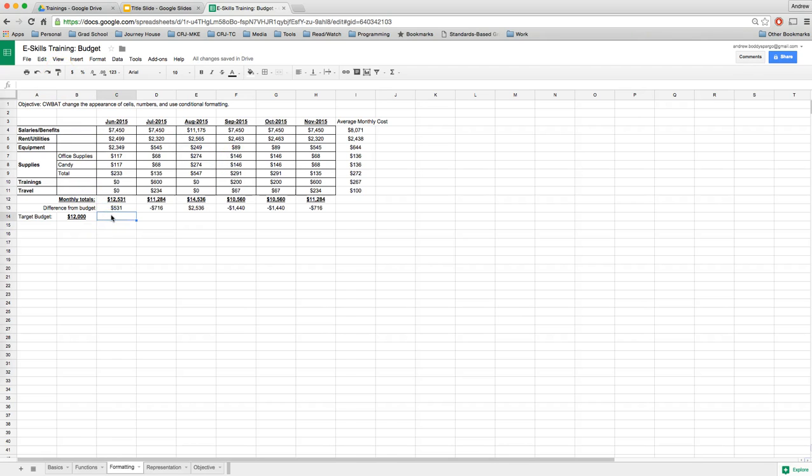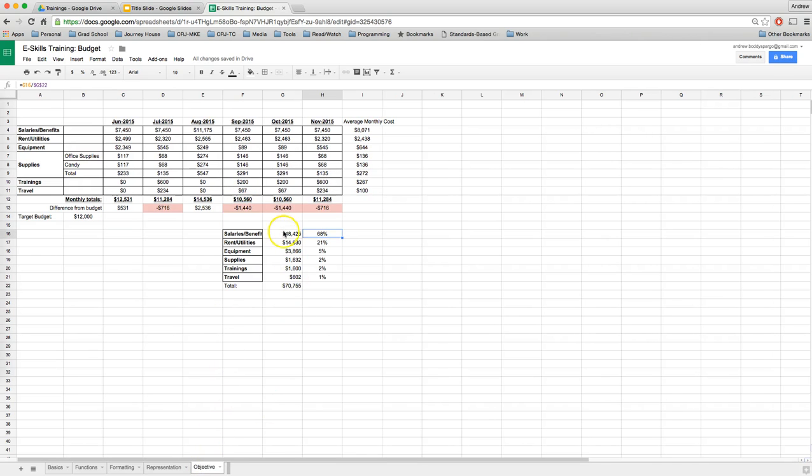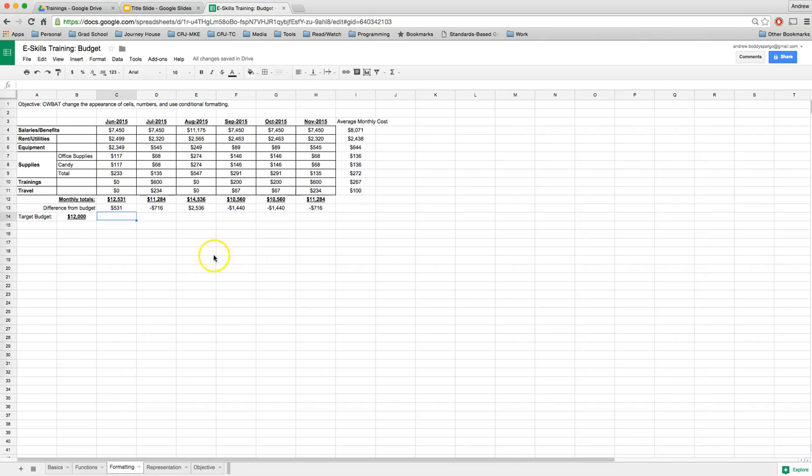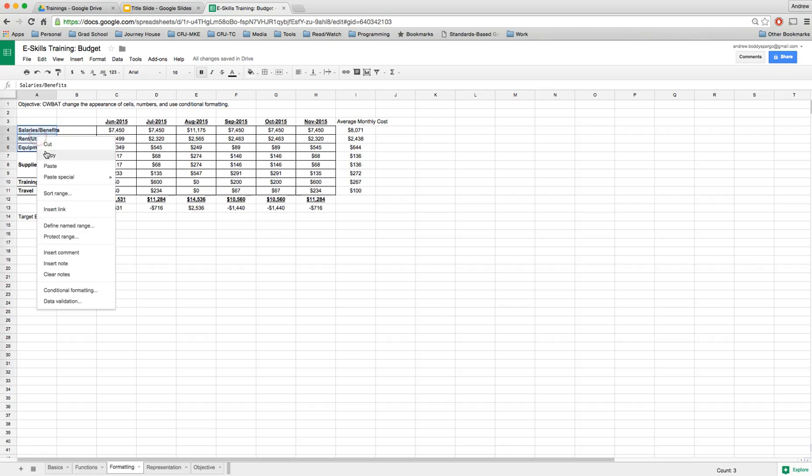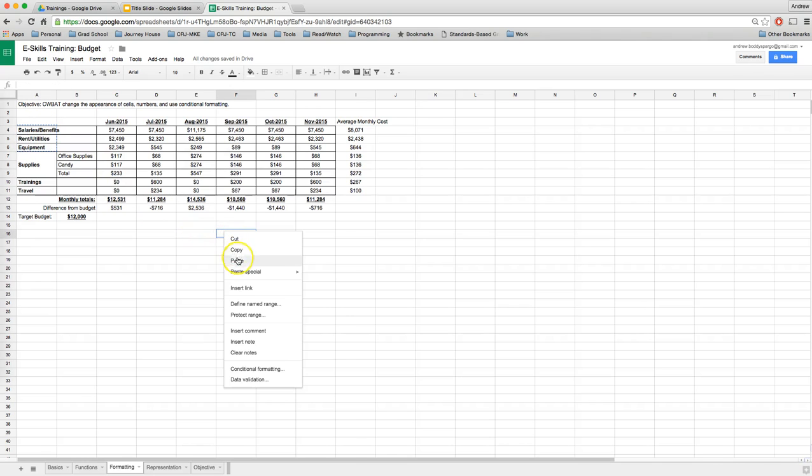All right, the last thing that we're going to focus on for just kind of number formatting, and then we'll talk about conditional formatting, is we want to construct this table of totals for each budget category and then calculate the percent of the total budget. And we're going to review a little bit of the formulas and functions that we learned last lesson. So I'm going to start by just getting these budget categories to be listed down here. And I'm going to get these three. I'm just going to copy and paste, save a little time typing.